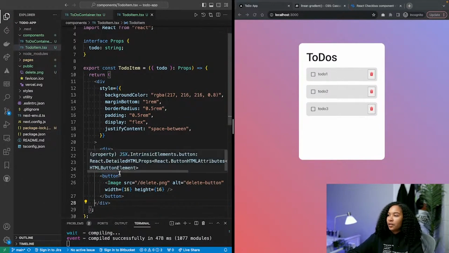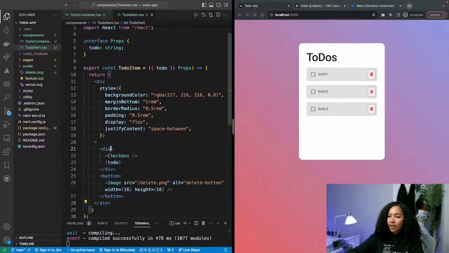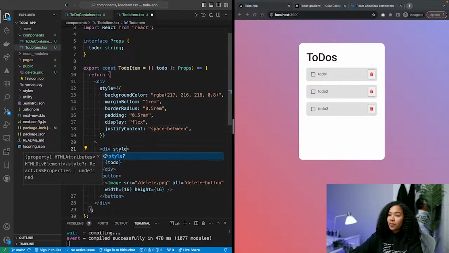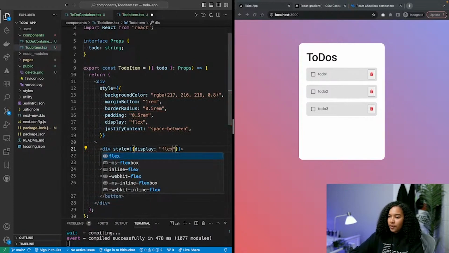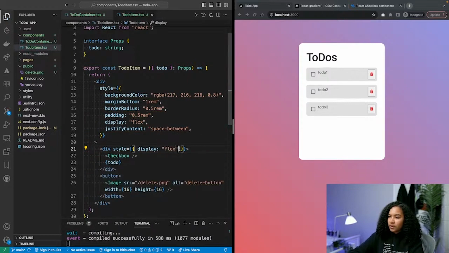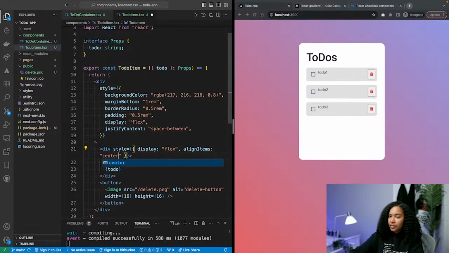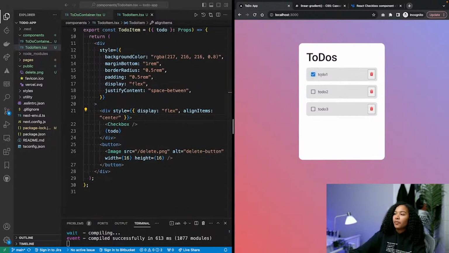All right, cool. That's looking a little bit more normal. And then with this one here, if you notice, the top and the bottom of the items are slightly off. So what I'm going to do here is make this also a flex box and just align the top and the bottom there. Display flex, and then we're going to do align items center and save that. Awesome. Cool, so we have our checkbox, we have our to-do, whatever our to-do will be, and then we have our delete button.